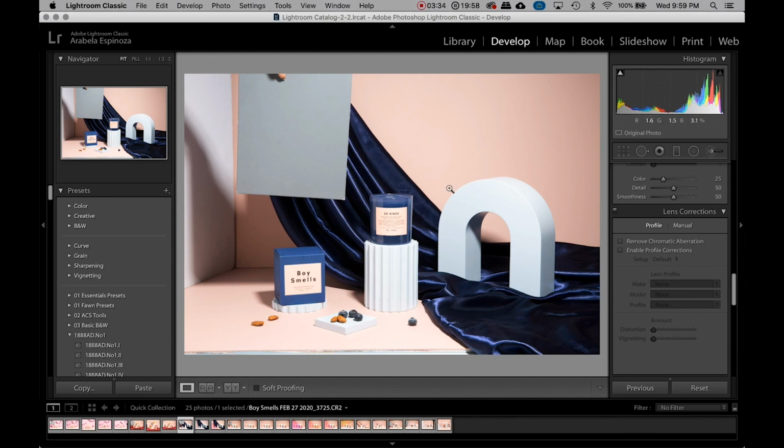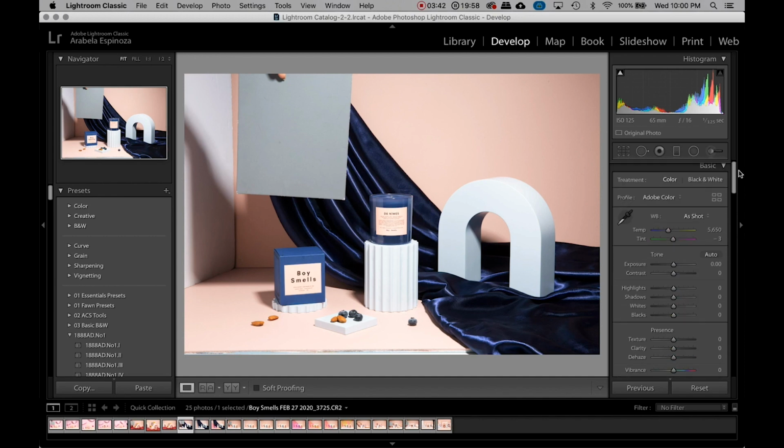As of right now, you can kind of tell that the image is a little bit cool. At least, I can tell that because I know what the colors were when we shot them. And so the easiest way is just to go up to the section here in treatment in basic and grab this little dropper tool and just click on that gray card, and you can tell that it warms it up just a little bit, kind of where it's supposed to be. And that to me is easier than trying to mess with the sliders of temperature and tint.